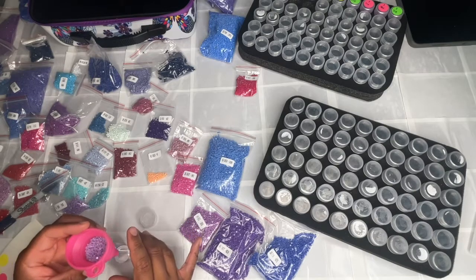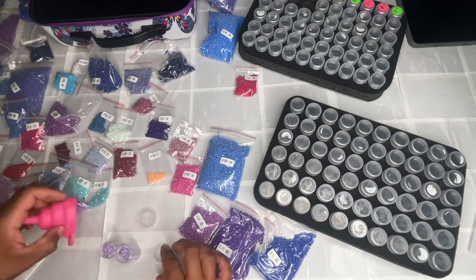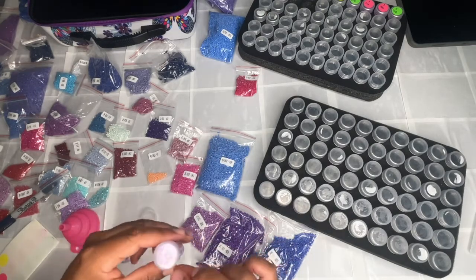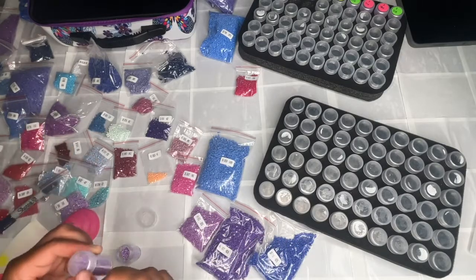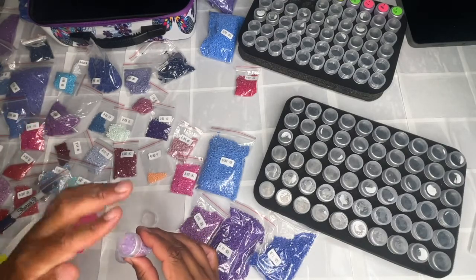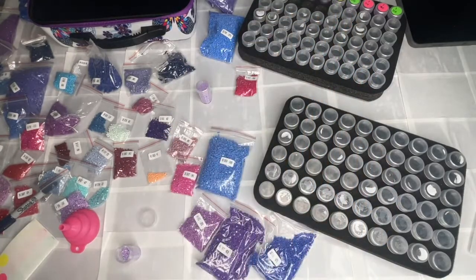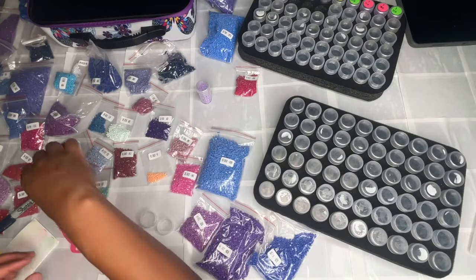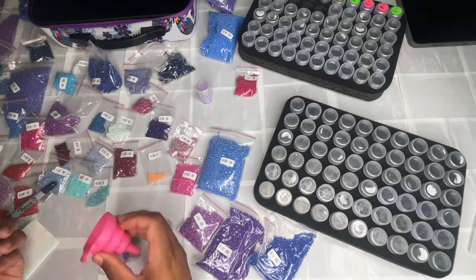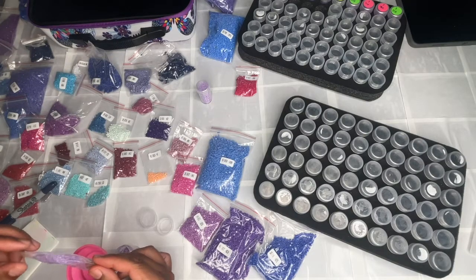So I try not to go all the way to the tippy top because I found that if I do that, then let's say I get to a section and I just need one of these drills, or even 5, and it's all the way to the top, I have to put the extras back in. Let's say I dumped out 12, got to get those 5 or 6 drills off that very top, and they almost always just keep flipping out, and it's frustrating. So I've learned to fill them 90% full, give myself a little breathing room, and then sometimes I'll go back through and marry up my half empty containers to get rid of a container.